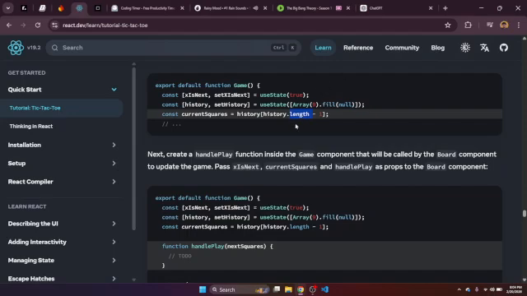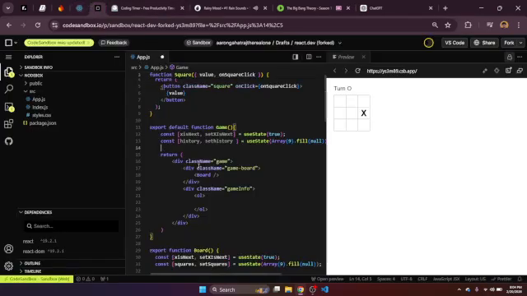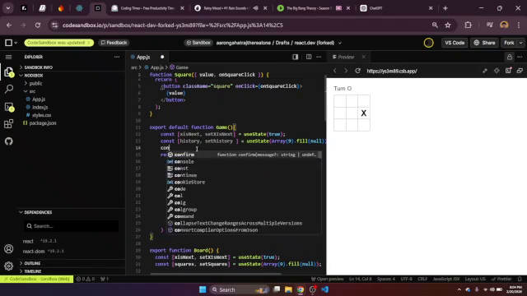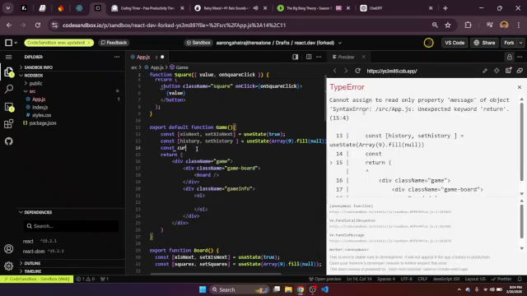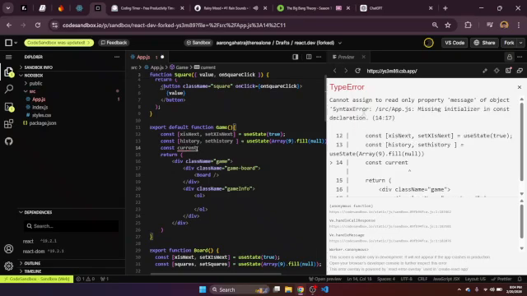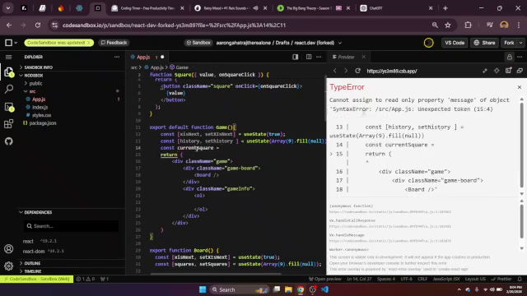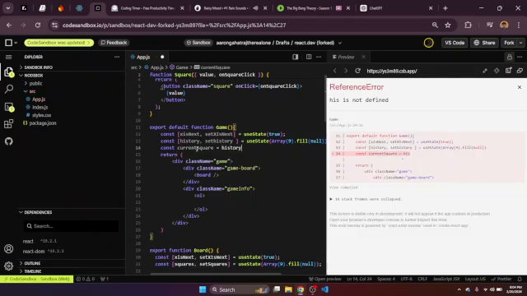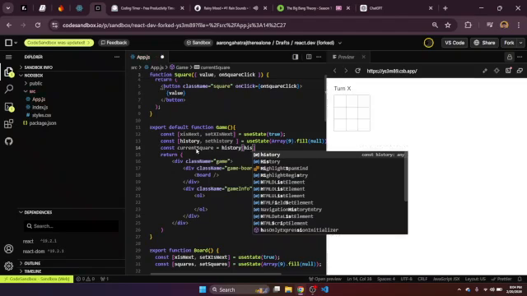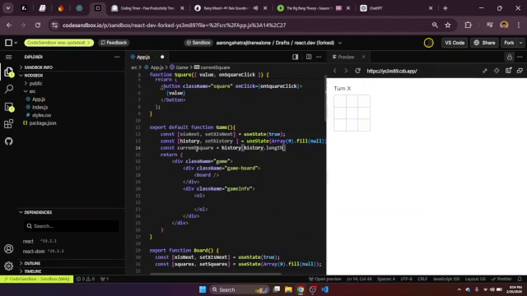That type of thing, so I understand this. Current squares equals history. The current squares in which we are is given by this. So const current squares equals history, bracket history.length minus 1.